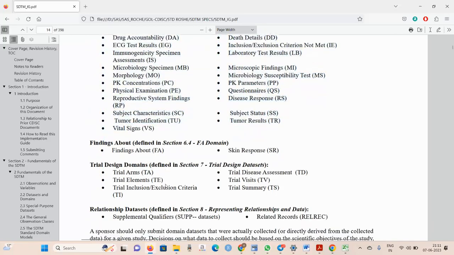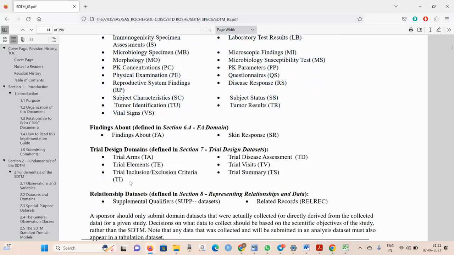What about the trial design data sets, like trial arms? Yes, those are also included, because the trial arms and trial elements are for review purposes, not for any kind of analysis.